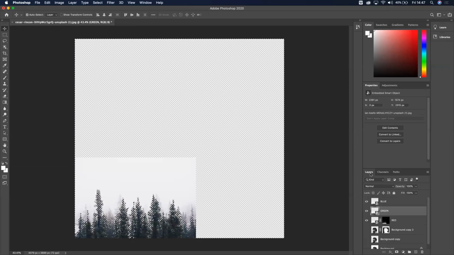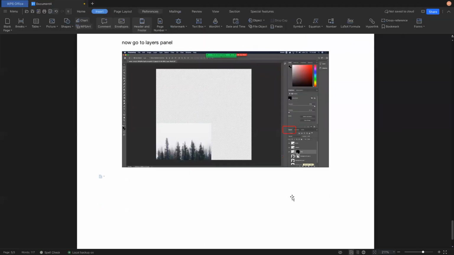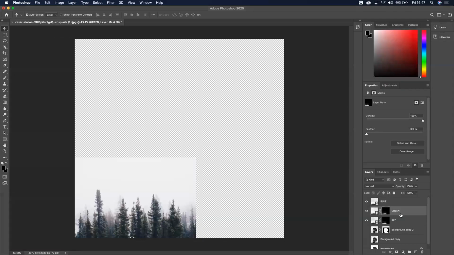Now at this point, go back to your layers and select the green channel, press and hold Alt key from your keyboard and click on this layer mask again. Option key for Mac, Alt key for Windows. Okay. So press and hold that and click on this.